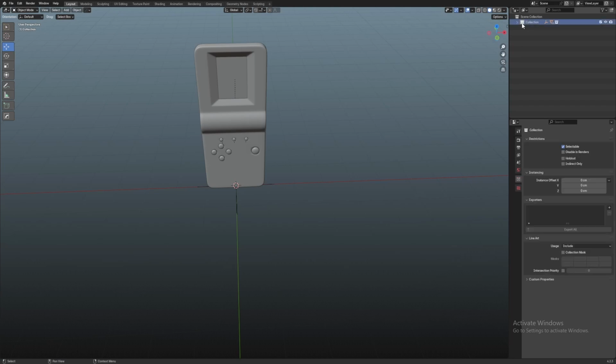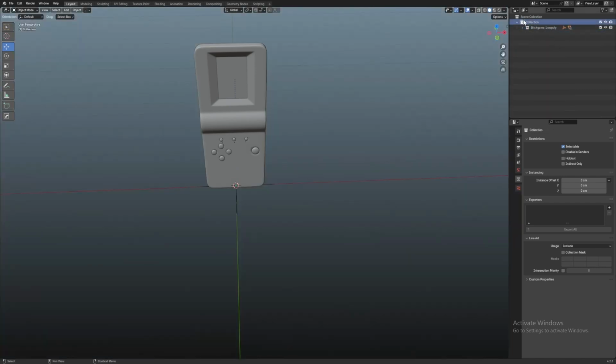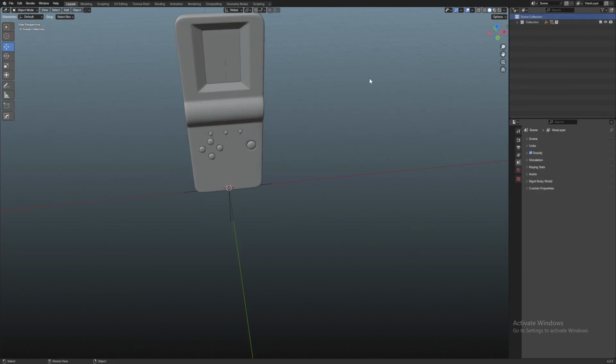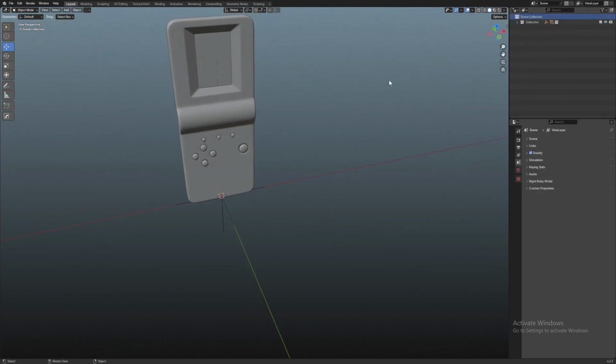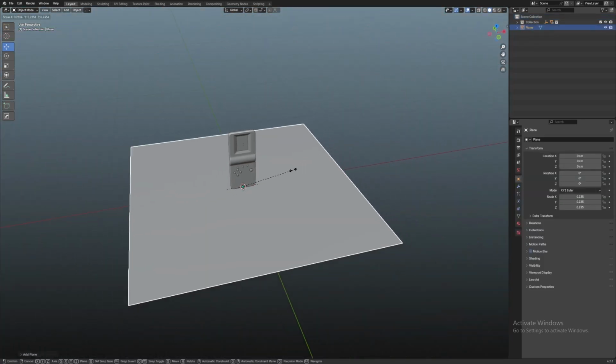If we had selected this and hit plane, it would go under this. Similarly, if we select this and make an object, it will go under that. So this is how collections work. Keep this in mind, guys. Many beginners make this mistake, and I end up wasting a lot of time moving in and out of collections. So let's go here somewhere.